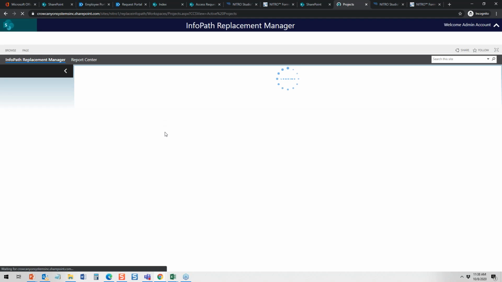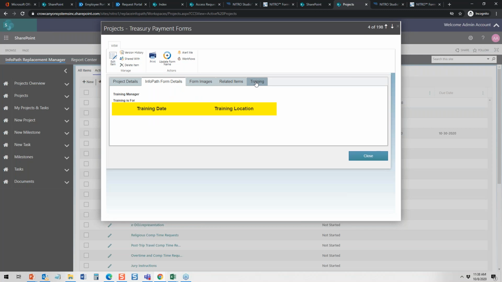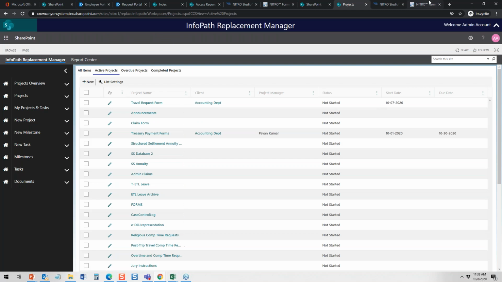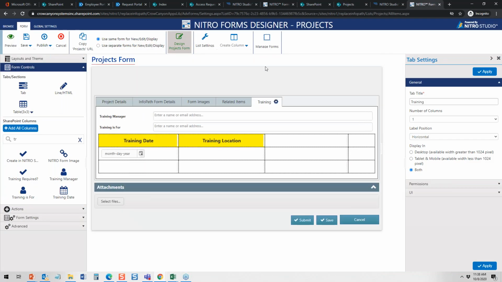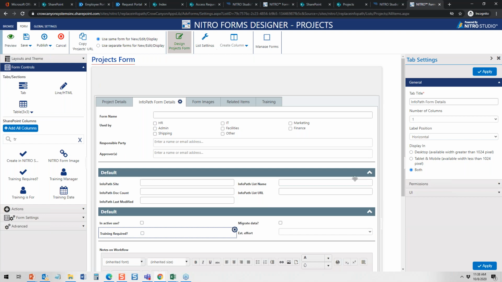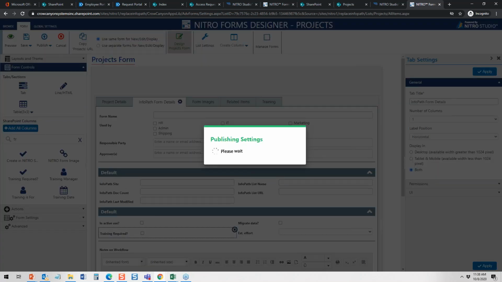So let's look at this. Okay. Training showing up like that, like it was. Something went a little funny there, but let me see what I did wrong here. This is all right. Training here, training month day. Form has this on it, training required. This is called the demo gremlins. So I'm going to go here and publish this again. Maybe something didn't make sense when I published it.